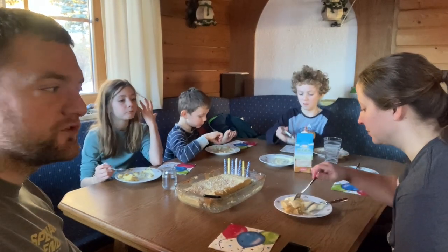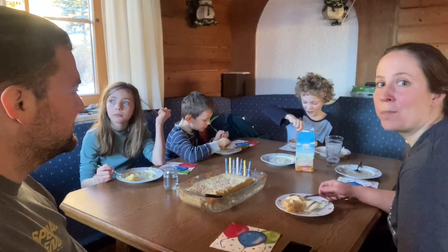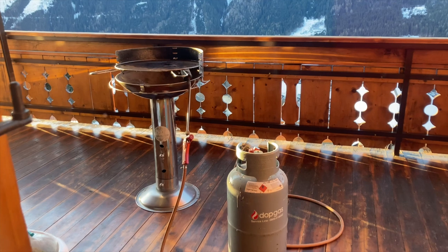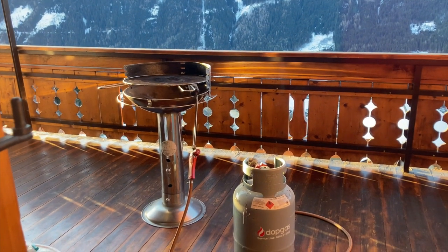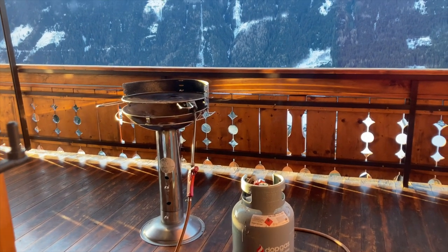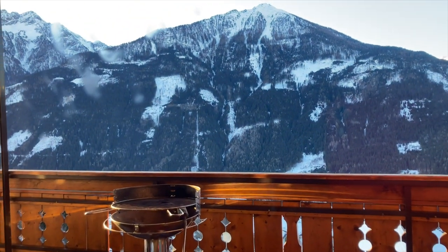We had a crazy windstorm which caused the power outage, but we'll be okay. So we needed to have a coffee, so I put a pot of water on the grill and heated it up with a torch. Worked, and we got our coffee. Now it's just getting bright and it's really beautiful.